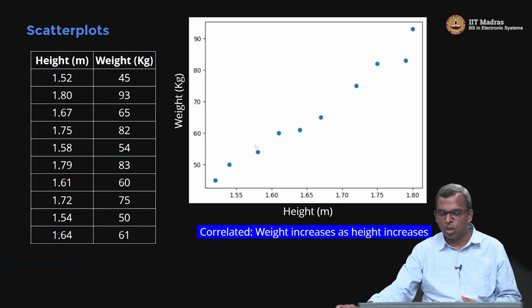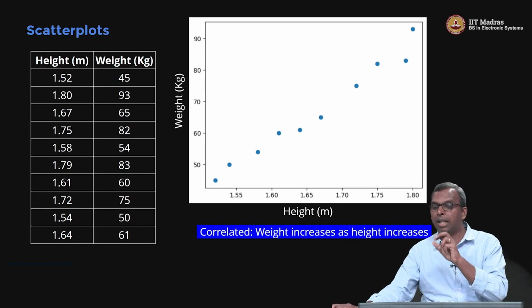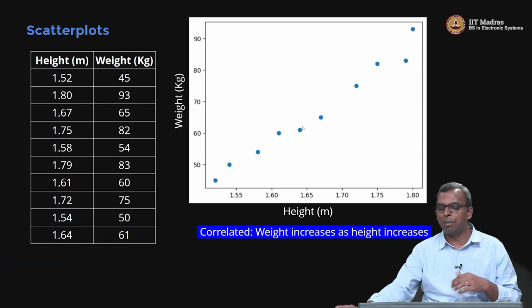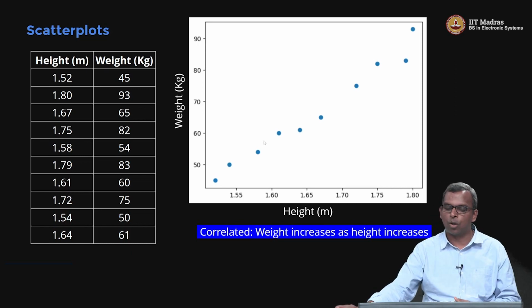Of course there may be some very small increase, or there may be even a particular case where when height was increasing, weight actually went down. It can also happen, right? Somebody can be short and very heavy, but somebody slightly taller can be lesser weight. That also may happen, but maybe it's rare, right? So that's the sort of claim that is being made with this kind of data.